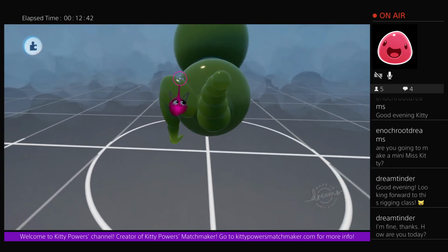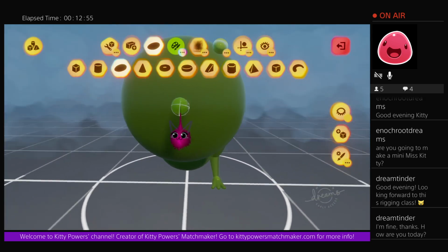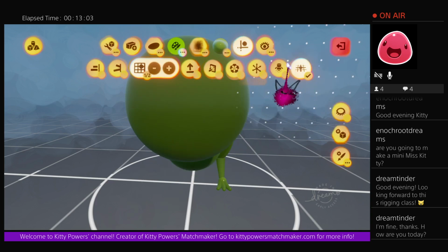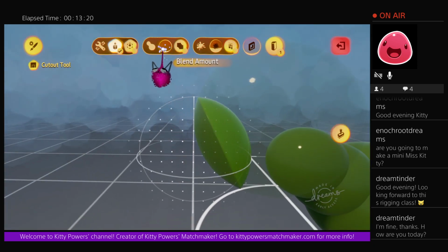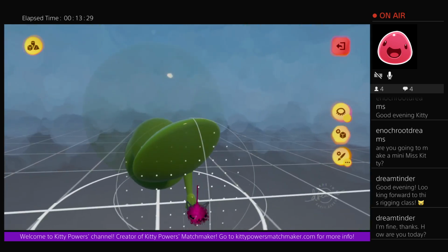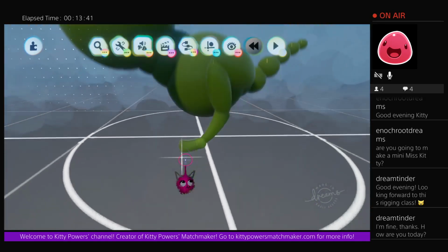Let's just check that we've got them all in the right place. It doesn't have to be exactly symmetrical. This is a strange looking creature. Now let's give it, this is a cool tool as well, I'm going to show you now. It's the cutout tool. I'm going to make a little bit of soft blend. So you can see there that'll be its mouth. So we can probably make its feet a bit bigger, I think.